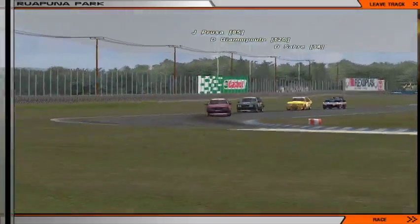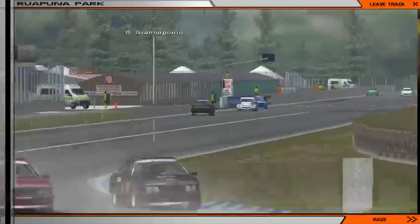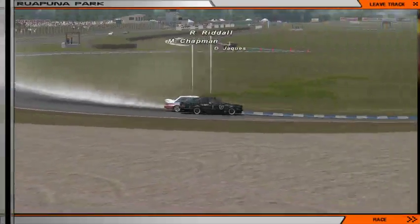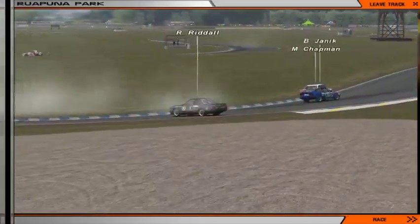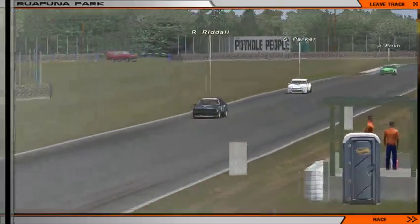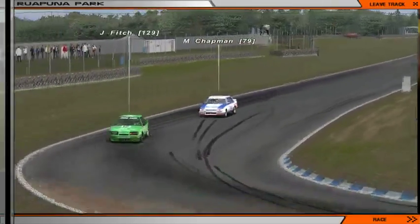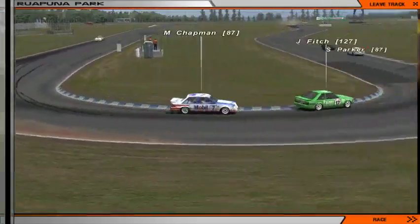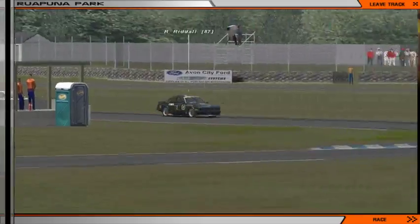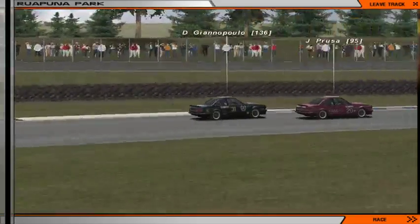Oh, I believe that's Ray parked in turn 1. Let's see if we can see what happened. Looks like he... Oh, it's Mick who goes way too deep into turn 1 and unfortunately taps Ray round, but Mick waits and lets Ray by. It looks like Mick might be carrying a puncture or some kind of damage because he's very slow at the moment. That's unfortunately Ray outside the top 10, and now Brian Yannick in the top 10 instead.